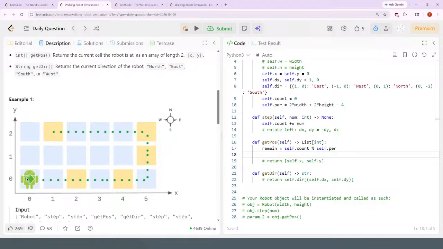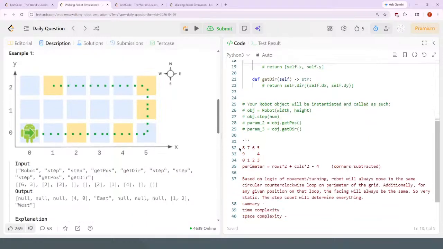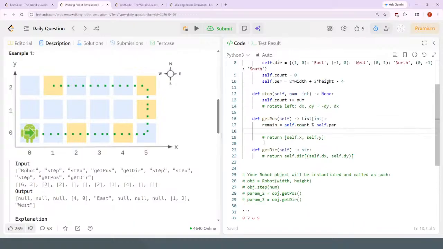So that will take it down to something between 0 and 9, since here the perimeter is 10 values. Right, okay, so then I just do something like this if statement, I think.